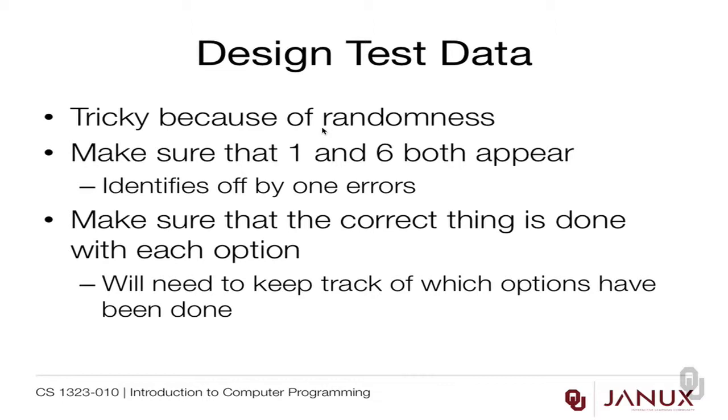The other thing we want to do is to make sure that the correct thing is done with each option. Now the only way we can be sure that we're getting the correct thing with each option is to make sure that each option is done. So we're going to need to keep track of which options have been done. Let me show you how I design this into a program.